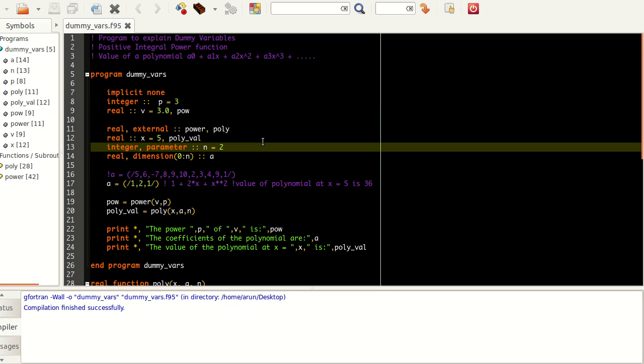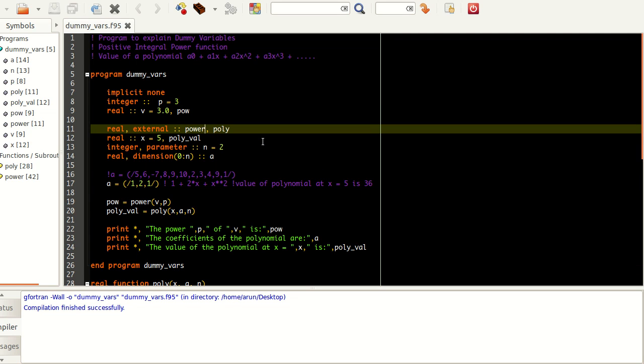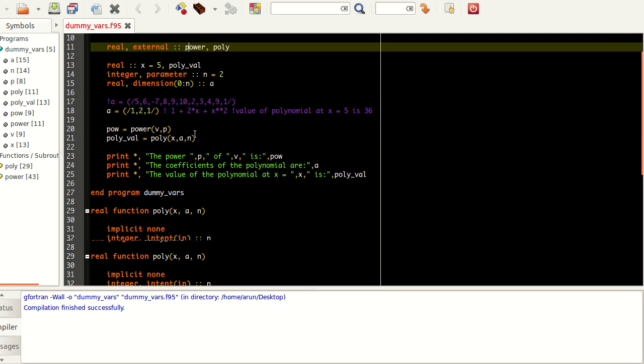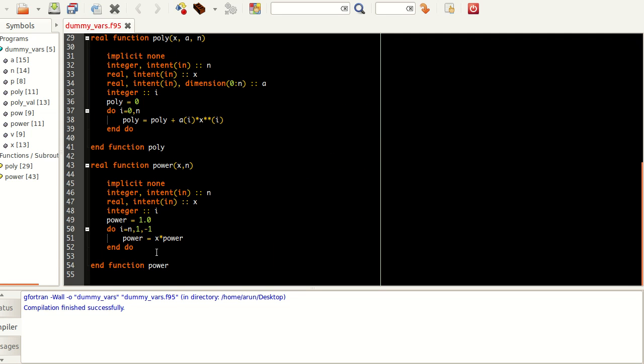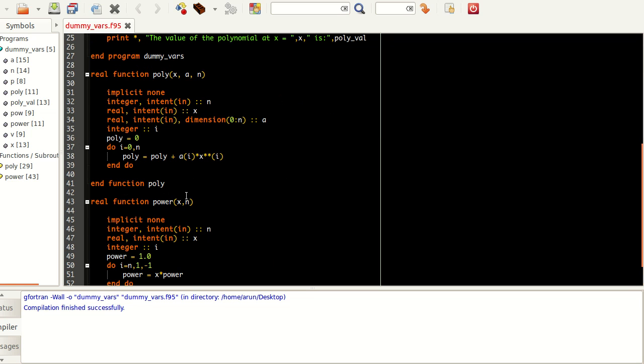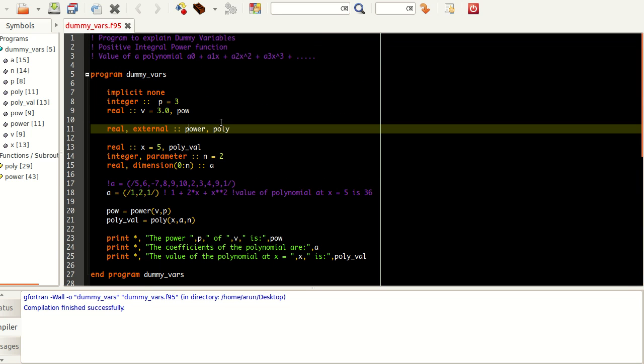For the second function, we need two more. I'll explain. This line is an external attribute, where we indicate the definitions of power and poly. This power is nothing but the power function that we define over here, and this poly is nothing but the polynomial function that we define over here. I'll come to that in a minute.